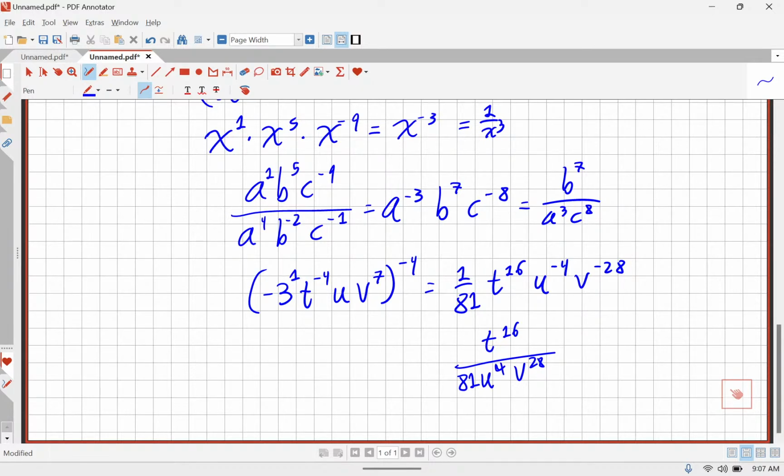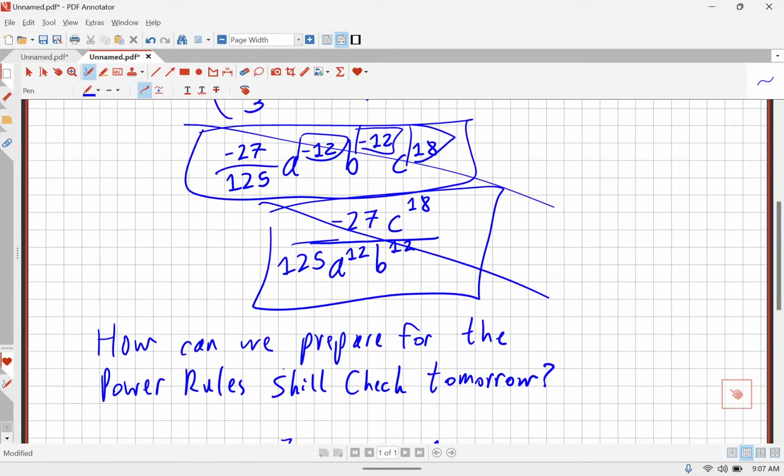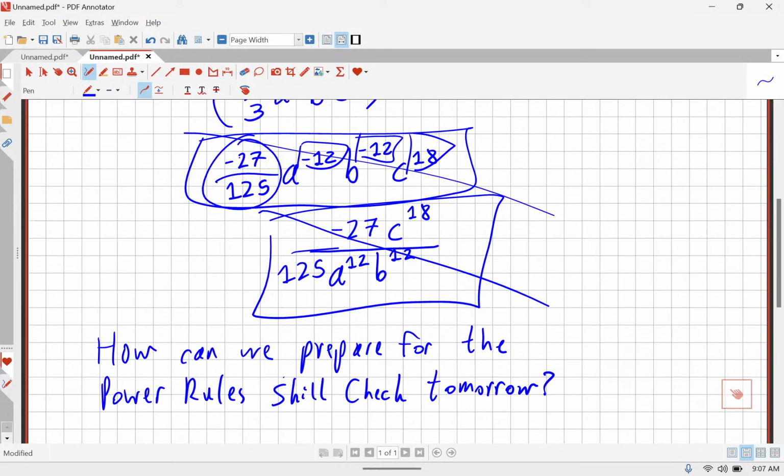Yes, go ahead, Cora. If it's a negative, you put it below, but do you add the negative when it's below, or do you get rid of it? The whole point of doing that, Cora, that's a great question. The whole point of tucking those negative exponents into the denominator is so that I can write them without their negative exponents. That's how you take care of that. But you have to watch out. Negative numbers are a little bit different. Like the negative 27 is still on top because it doesn't have a negative exponent. Still has a secret exponent of 1, okay?